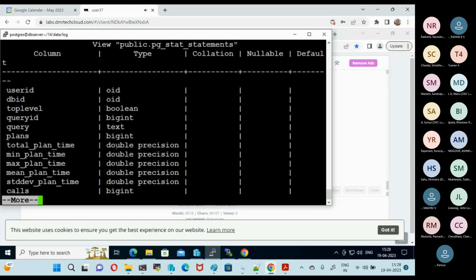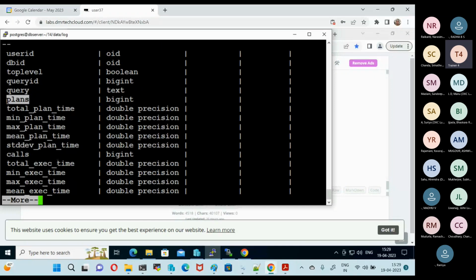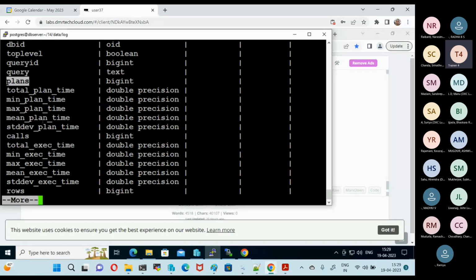It has these columns: user ID, DB ID, query ID, every query is given one ID, the query itself, plans, how many plans it got, total plan time, minimum plan time, maximum plan time, total execution time, minimum execution time and maximum execution time. This tells you how much time it usually takes and what the average time is, that is mean time.